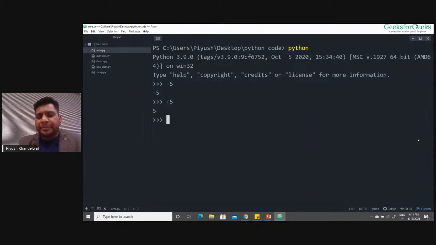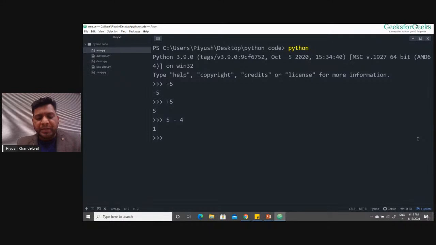By default, numbers are represented when they have no sign. It means it's a positive number. So you see this +5, this plus and minus are representing the unary operators, unary minus and unary plus operator. But when I write 5 minus 4, this minus becomes the binary operator, the subtraction operator. Here, this minus is subtracting 4 from 5. So this plus and minus can be used as both binary and unary operators.